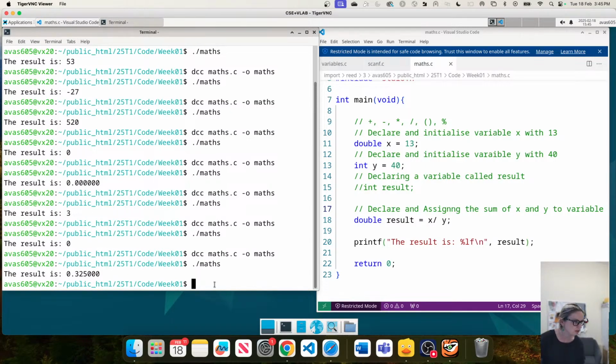Now, who knows what modulus is? Who knows what the percent is, the modulus? And I do recommend, sometimes in the lecture we don't have enough time to try all the permutations and combinations. Go home and take this code and play around with it. Don't be worried about breaking it. Don't be worried about making mistakes. You learn the most from the errors that you see on the compiler and from the errors that you see when it shows up what it's doing.